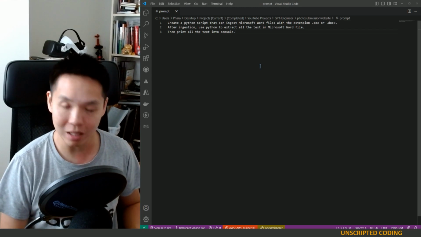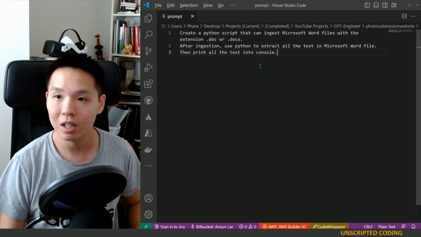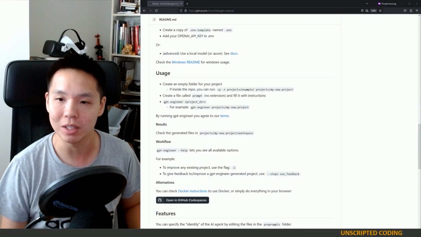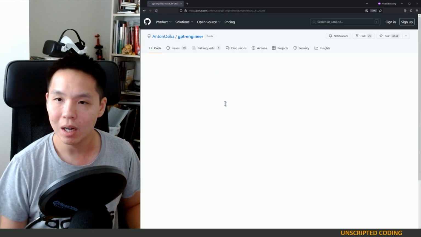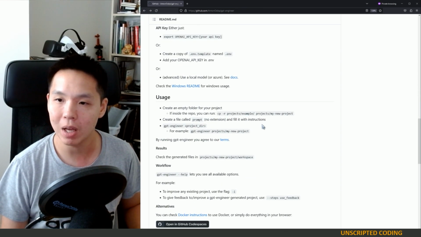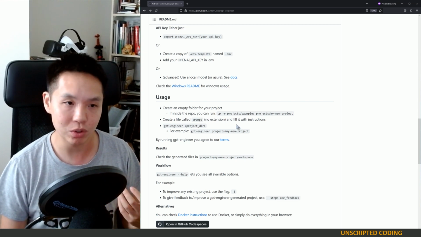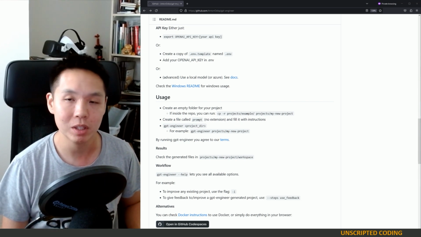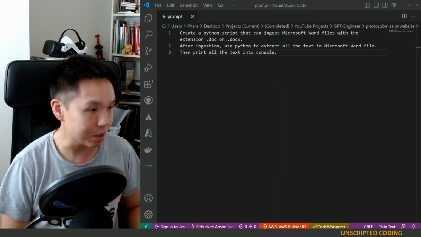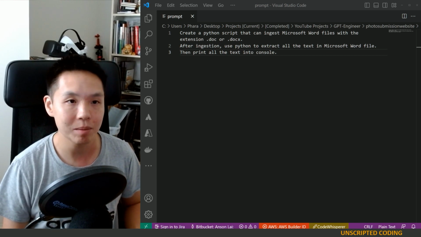It is essentially for you to give some instructions to the GPT Engineer. Let's go back here. And from there, once you've kind of specified what you've done, you're going to run it in command prompt. So I'm just going to let you read this here while I boot up command prompt. This is what we did last time.